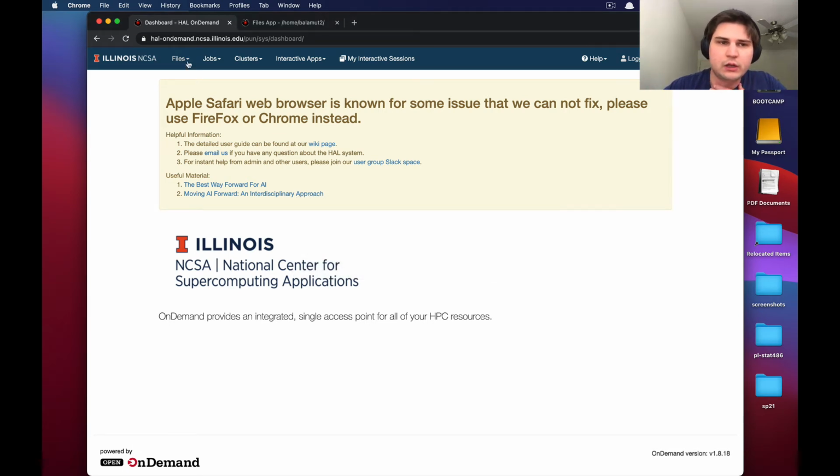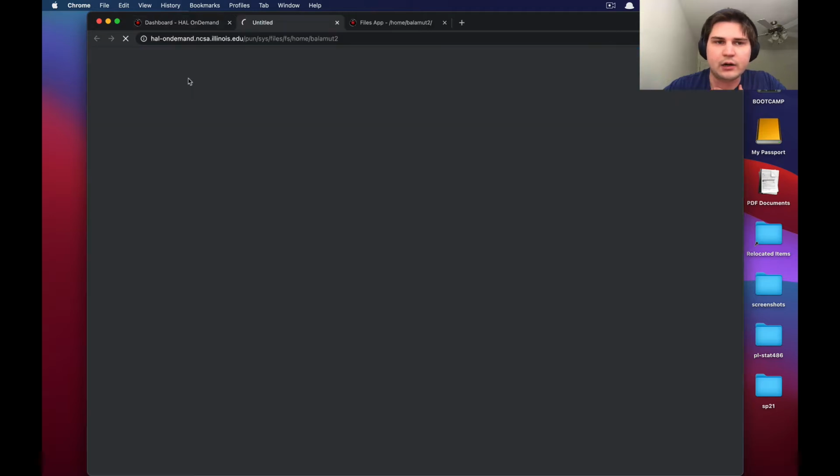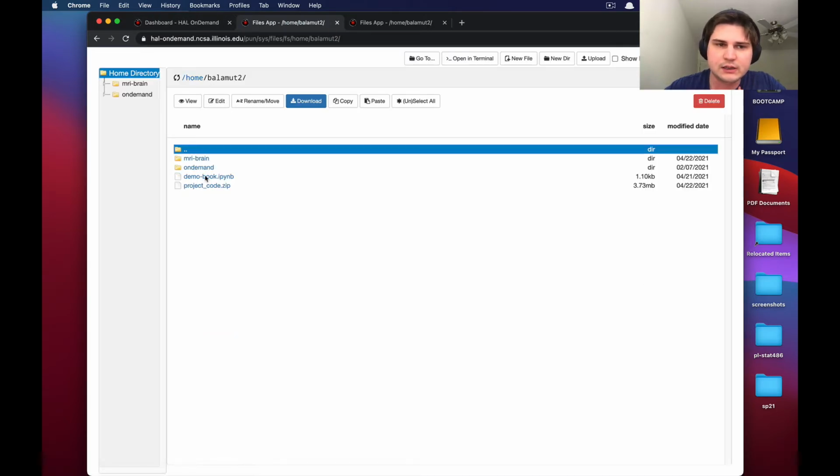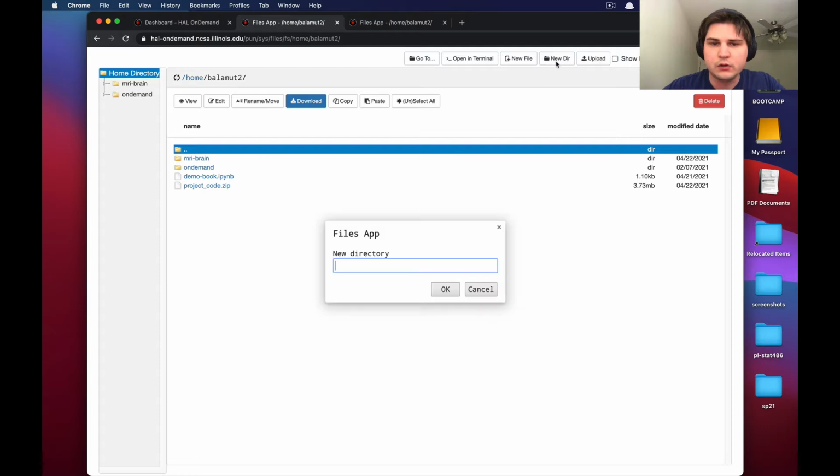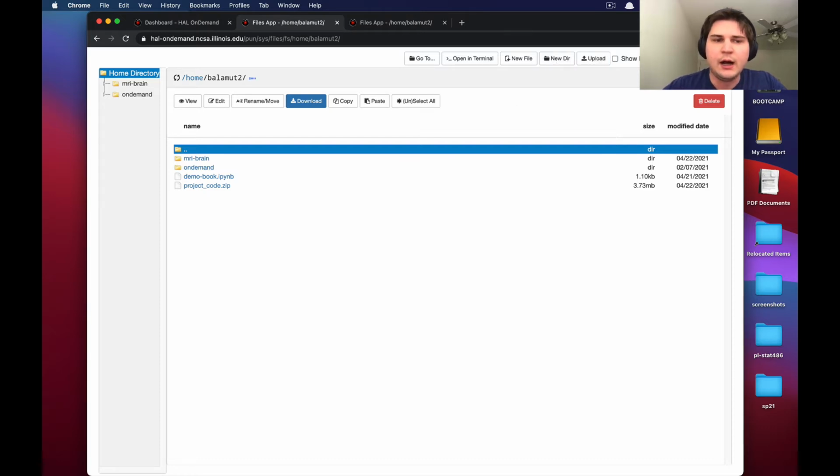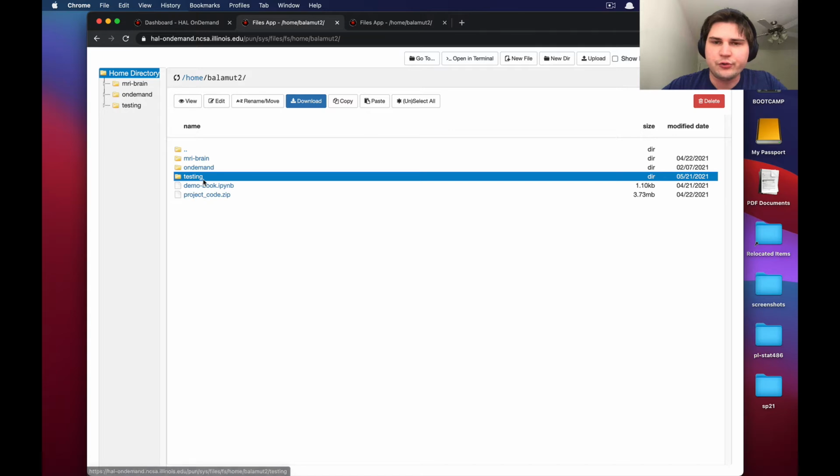To that end, we can look at our home directory and see all the files that we have on the research system. We can easily upload new files. We can create new directories and see that a new directory is present. We can add a new file, and so on.